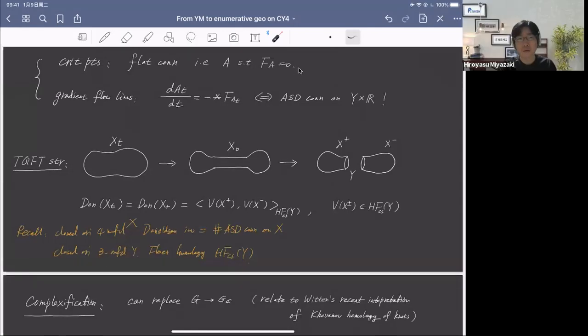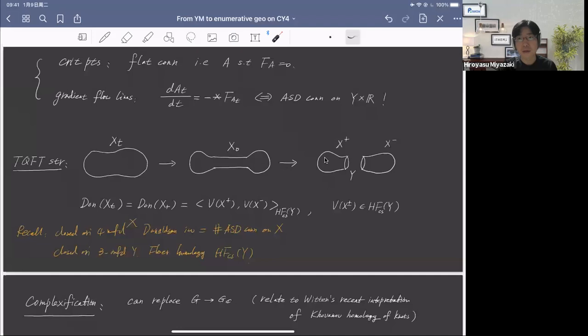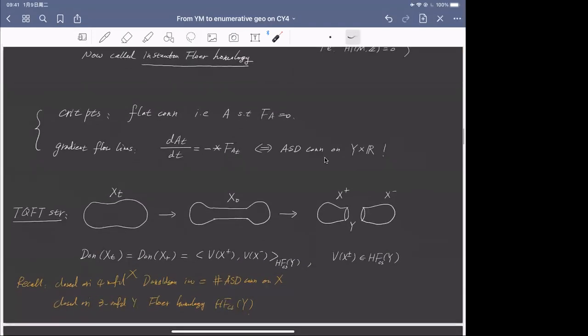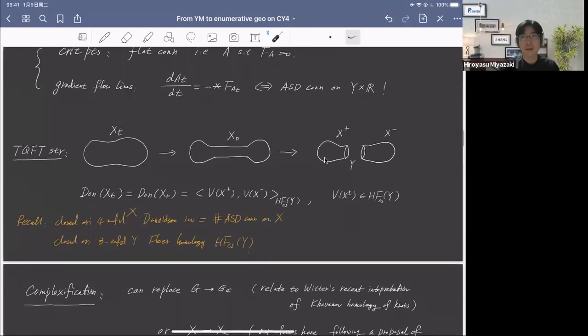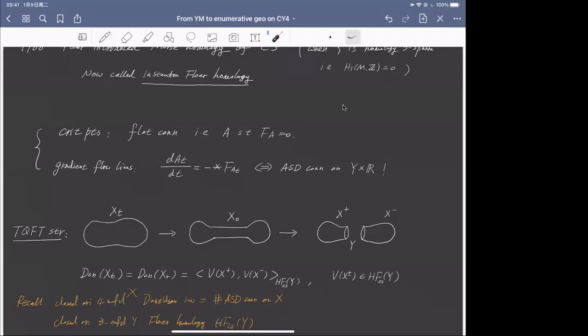Maybe, yeah, it's about 4:50. So maybe anyway, we can have a quick break or something. Yeah, if it is okay, maybe we can take a break. Now it's about the real case. In the other half I will want to consider the complexification of the bundle theory. So maybe it's good to have a 5 minutes break or something.